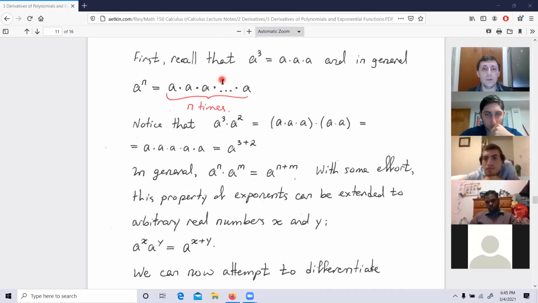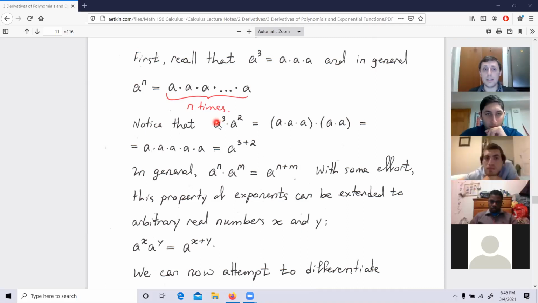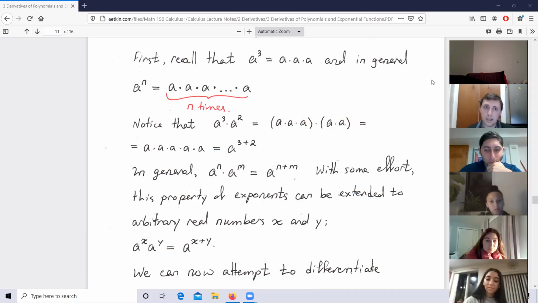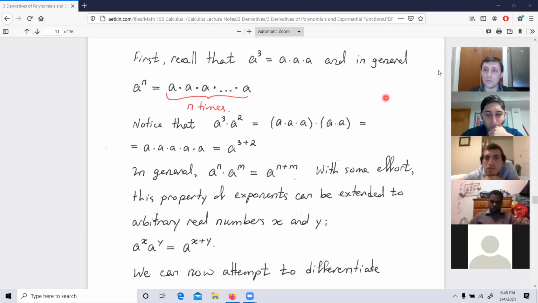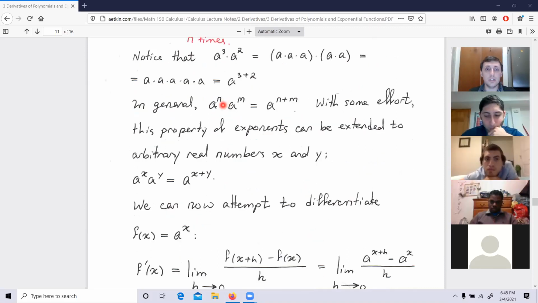Are you there, guys? So look at it. What is a to the power of n? When n is an integer, that's just a shorthand to say multiply the number by itself n times. And then you notice the following rule. Look at it, guys. If I have a cubed multiplied by a squared, that's the same as a multiplied by itself 3 times and the result multiplied by twice a. And altogether you have a to the power of 3 plus 2. You see that? And it's very easy to establish that rule. In general, a to the n times a to the m, it's a to the n plus m.